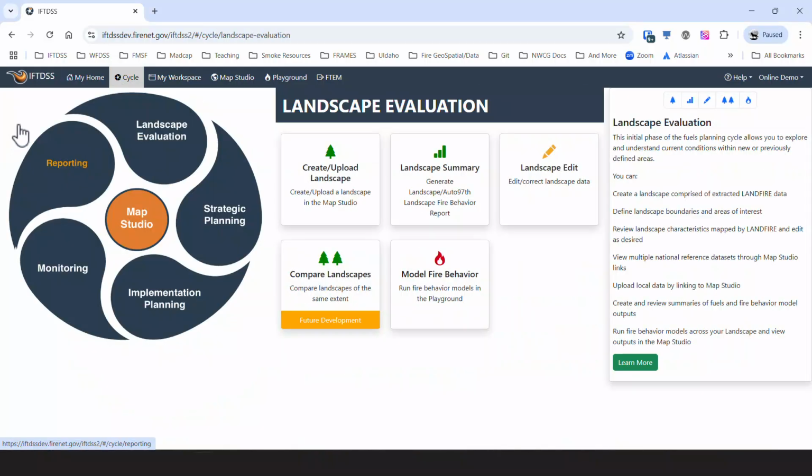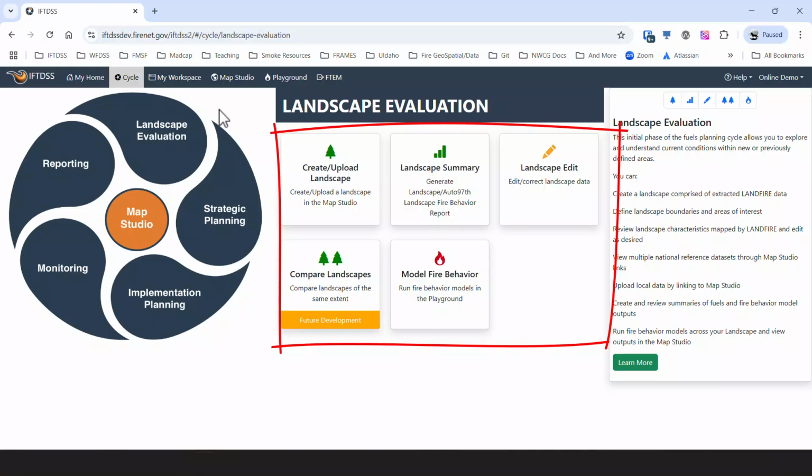The planning cycle is the main navigation aid in IFTDSS to quickly get you to specific tasks, and it is based on stages of landscape planning. For example, our first stage up here, landscape evaluation, has tiles to create a landscape summary, make landscape edits, or run fire behavior.